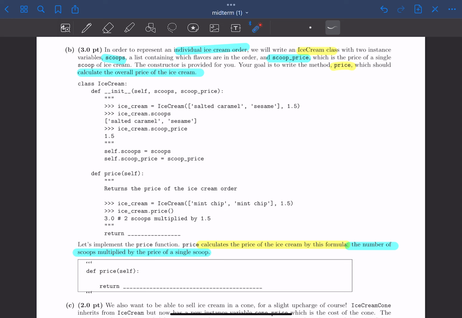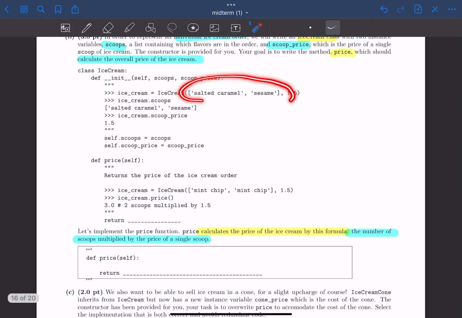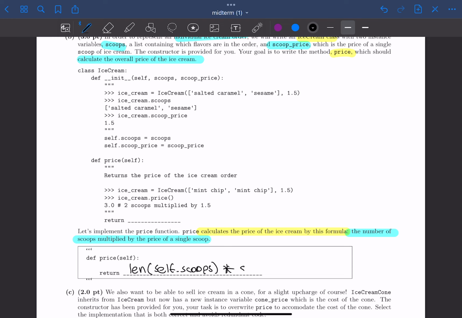What really matters, at least not yet, is how many there are, right? And what we can do is say the length of the scoops list is the amount of scoops in the ice cream order. So we could say, okay, return the length of self.scoops times self.scoop_price.